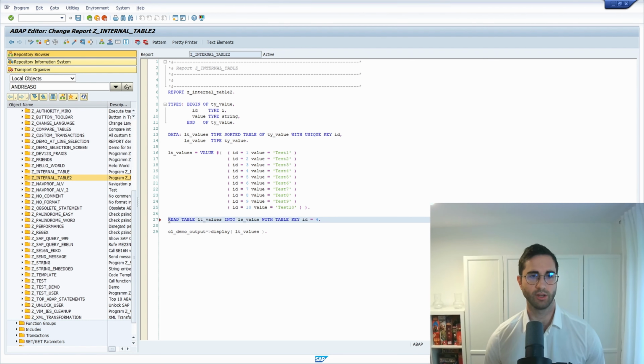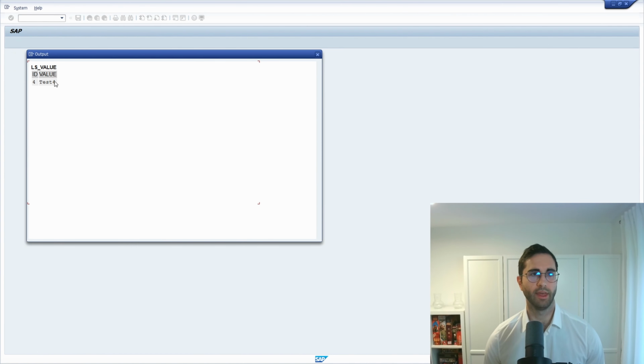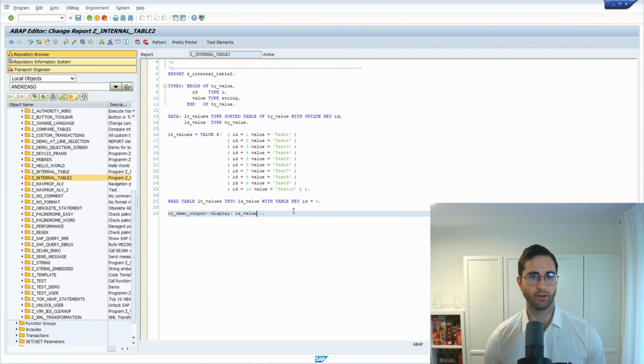So you use READ TABLE, specify the internal table name, save the result, the entry, in the structure, and then with TABLE KEY, specifying the name of the table key, in this case the value 4, we are selecting this entry of this internal table and saving it into the structure. If we output it, so let's activate this and run this, we can see that this entry has been successfully selected and read.